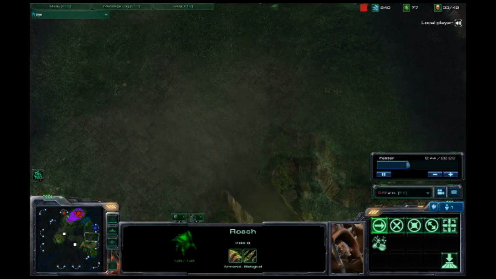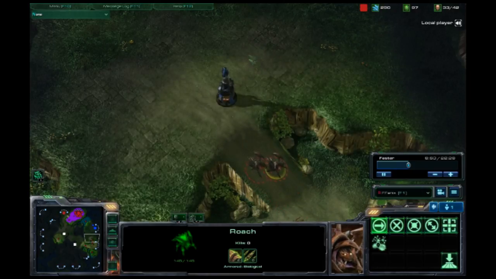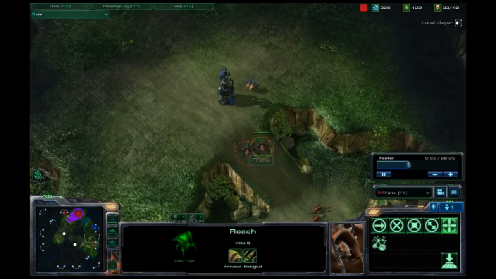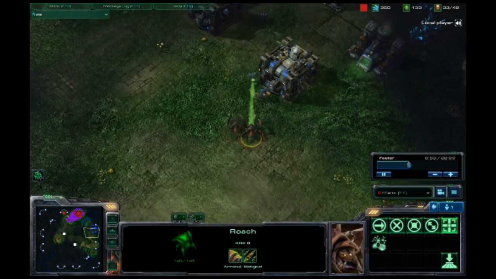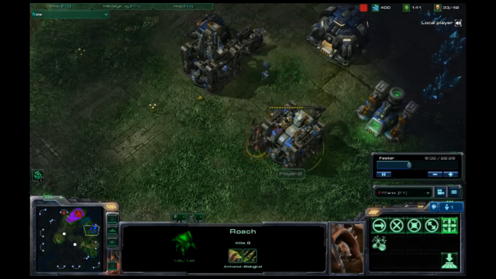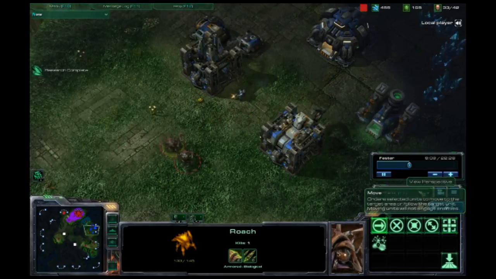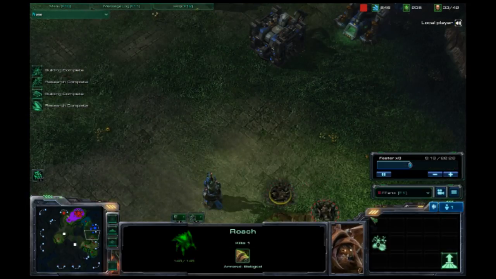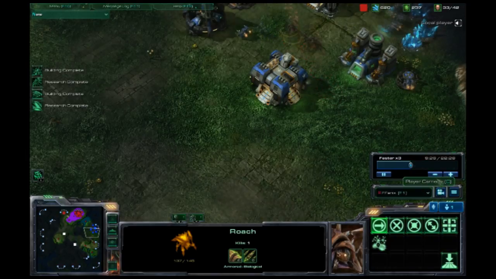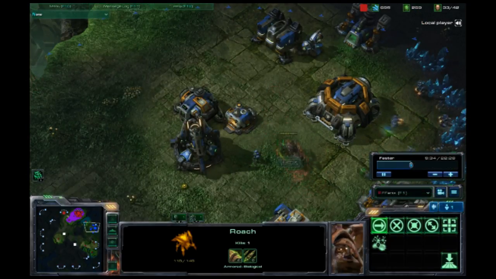I'll only send two since the computer is not that great, and the computer won't even be able to handle it. These roaches are just ridiculously strong. They do 16 damage, which is a lot. Range 3. That's not much range, but it's still range nonetheless. And they have 145 health. And I'm going to try not to kill them. And since it's only two Marines, I'm just going to back away and get hurt a bit and show you how fast I regenerate.